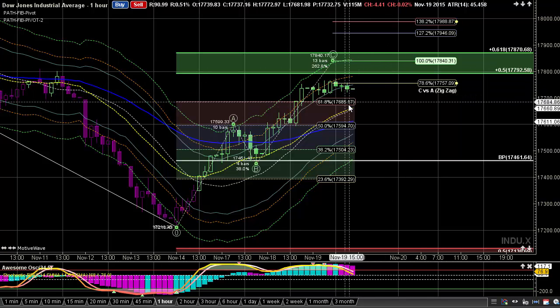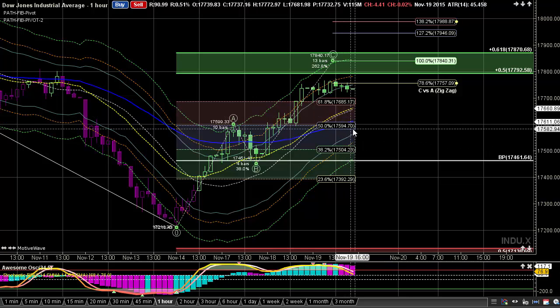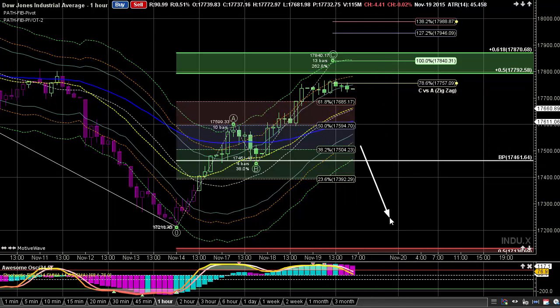Watch for that gasp. Any break of this 17,550 range, I think we would see much deeper moves and another test of the 17,200, very likely breaking that. But you could see the important ranges here. Here's your 50% of the move from the prior swing. Of course, it had a prior pivot. That would be your first important range, the 17,600. It really can't break that. If it starts to break that, then very likely you see much deeper declines, and it will likely weaken out and start to sell hard.